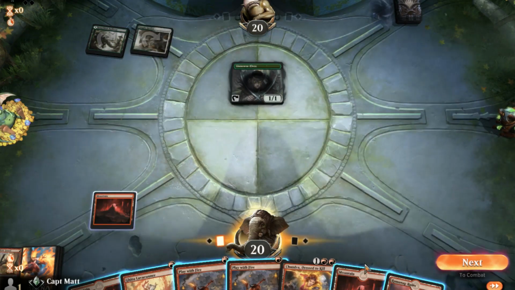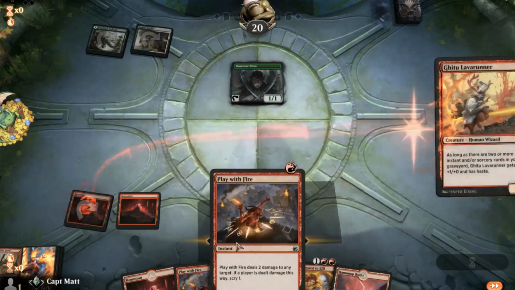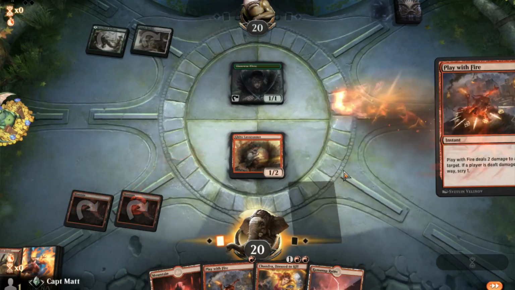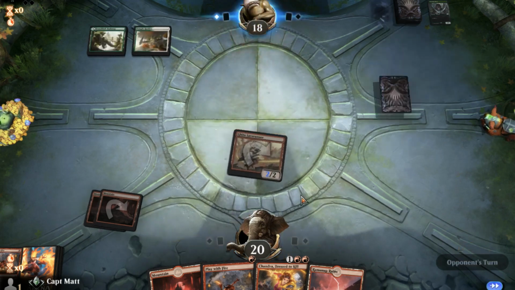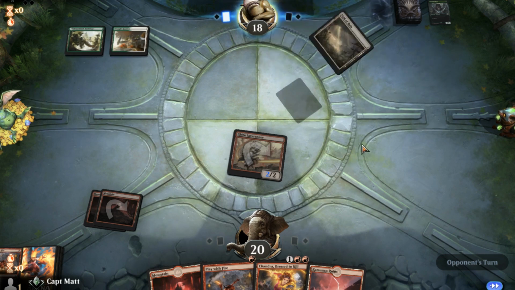Well, they're going to keep playing Llanowar Elves. And I'm going to keep asking their Llanowar Elves to go away. And wow, this is turn 2, killed 2 creatures. Lava Runner gets haste, attack for 2. That's great. That's how we want it to go.